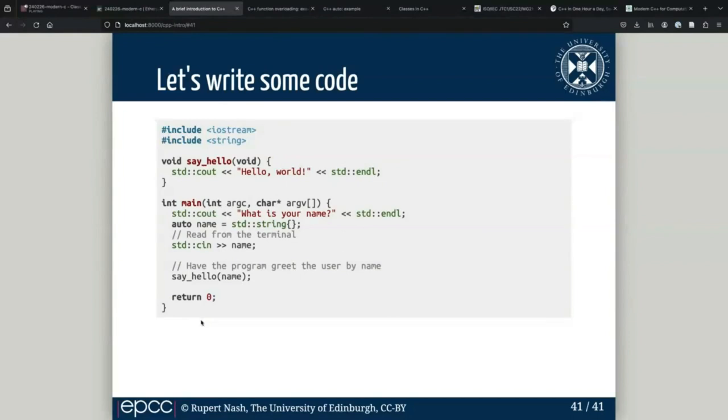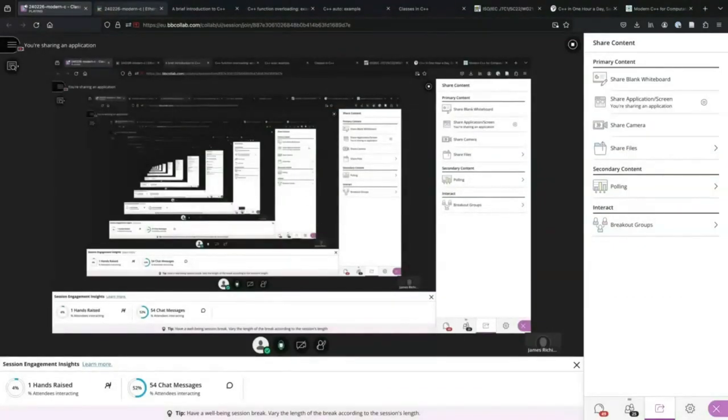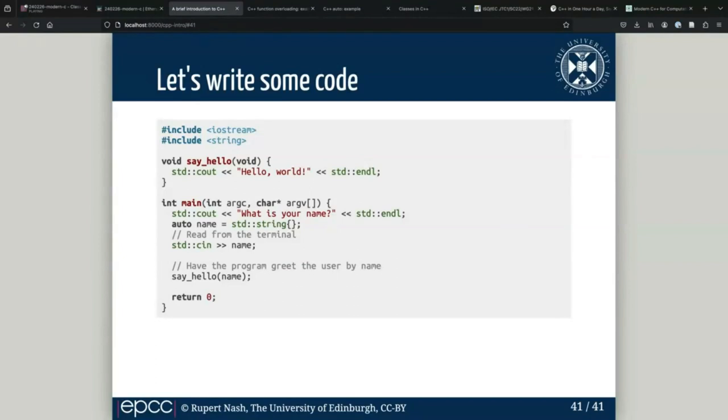Okay, so we've now got to the point where we should consider writing some code. But before we do, I'd just like to ask if there are any other questions. I can have a look. Jump in the chat. If I just stop sharing, there's nothing in the chat. So I would continue. And of course, over coffee, I'll be here to answer any questions people may have at that point too.